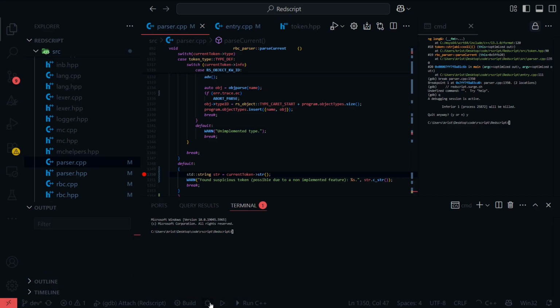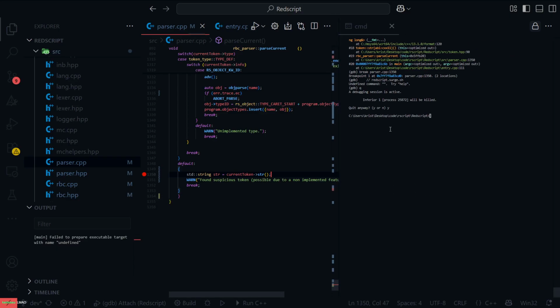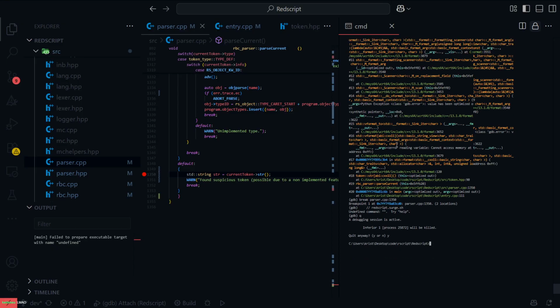Launch the debugger for the selected target. Failed to prepare executable target with the name undefined. Oh, for God's sake. This is why I don't do this shit. Like, it just never works. I think the GNU debugger fails, by the way, because of CMake or something.